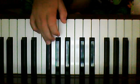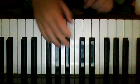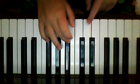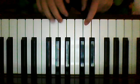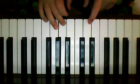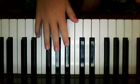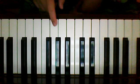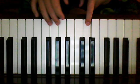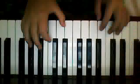Okay, then you go up here, and then you go down here. You go. So you go. So it goes. Oh god, sorry. So when you go from here to here, it's basically you go from the 3 flat keys, you go to the last one, and then you go down to the key that's right below it, and then you hit your D, and then you go back down 1 key.